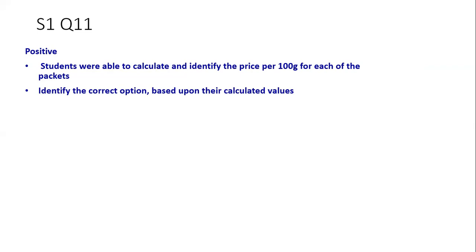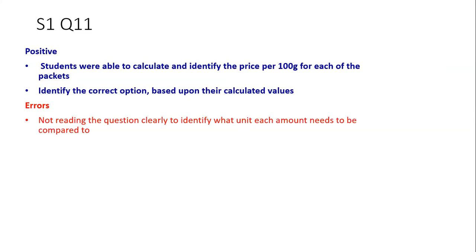Now, common errors with this particular question were, we don't think they actually read the question clearly enough to identify what unit that they needed to be compared to. So the 100 grams was what we're all after, and that's what NESA provided. But kids were converting them to the nearest gram, to a kilogram, etc. So the students did have an understanding, but they missed the point where it was meant to be done to the 100 grams. Conversely to that, they weren't able to actually justify their final selection. So the kids might have randomly chosen what they thought was the best option, but they weren't justifying their response with any sort of calculation.